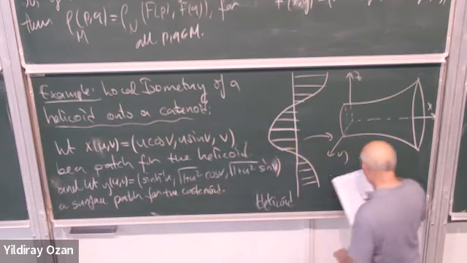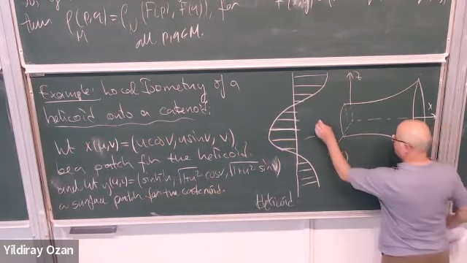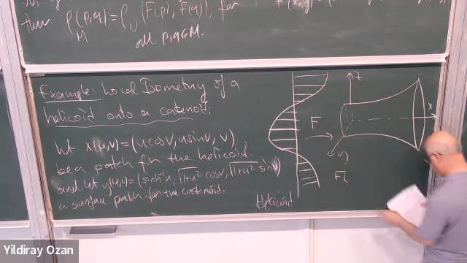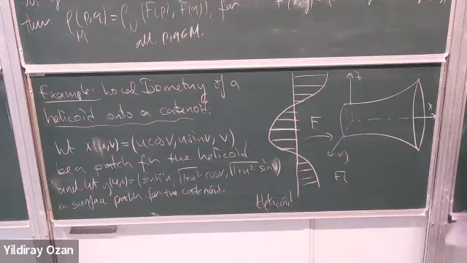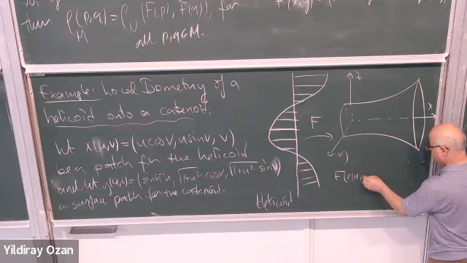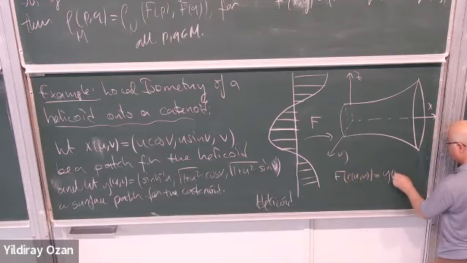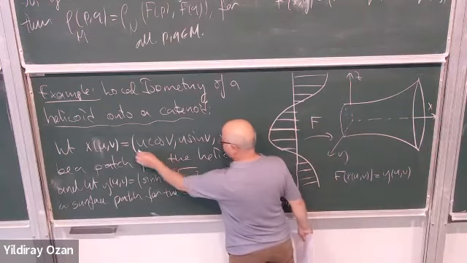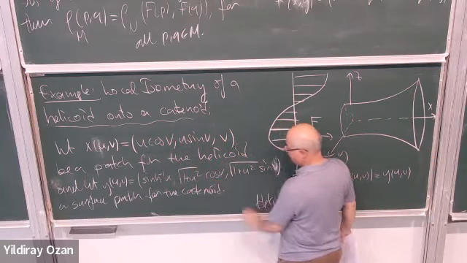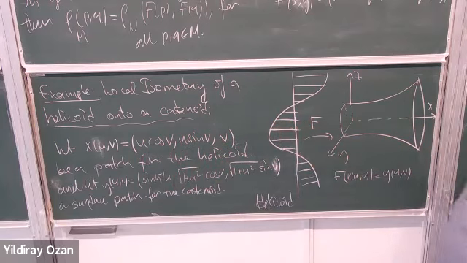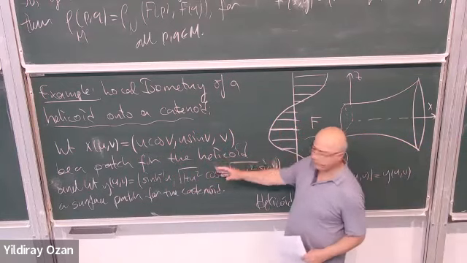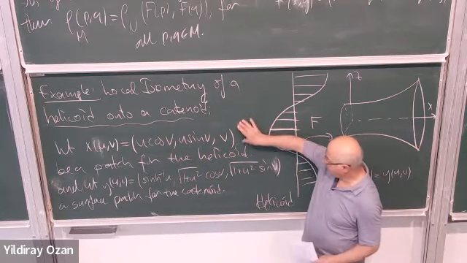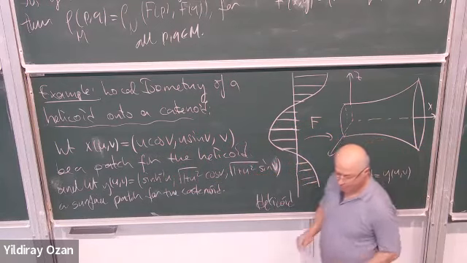And an isometry between them, F is the isometry, and F is given by the following rule. F of x in V is just y. So it takes this point to this point, okay? It's a map from R3 to R3, but it's defined on these two surfaces, and it takes this point to this point.